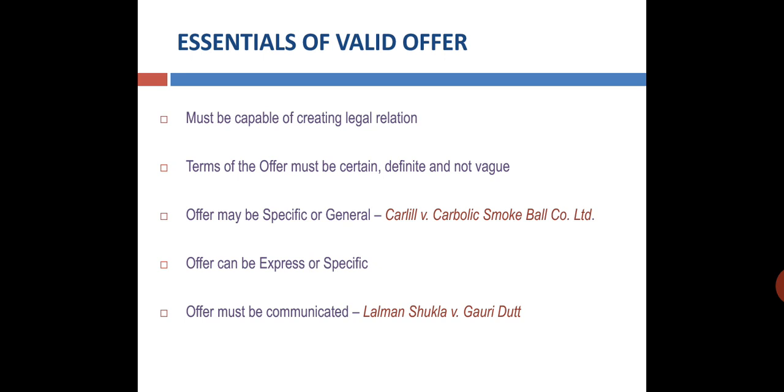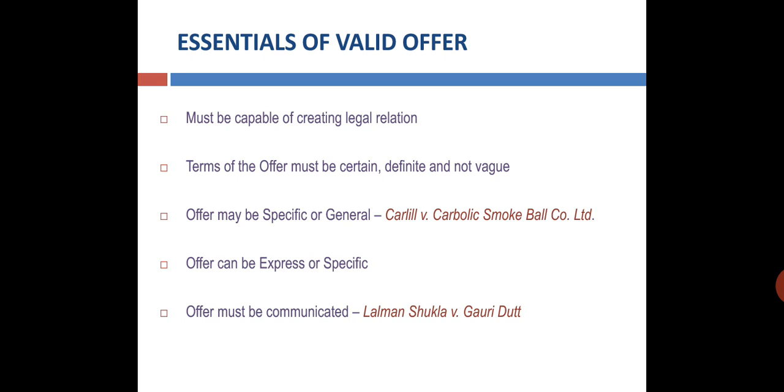Understand, on our day-to-day basis, we make a lot of offers to different people. For example, your mother might be offering you food, or your parents might be offering you to go to a shop by giving you certain money in your hand. You might be offering your friend to come home for dinner. All these are also considered to be offers, valid offers, but they cannot be brought under the Indian Contract Act or under the legal diaspora for a simple reason: they are not capable of creating any legal relationship.